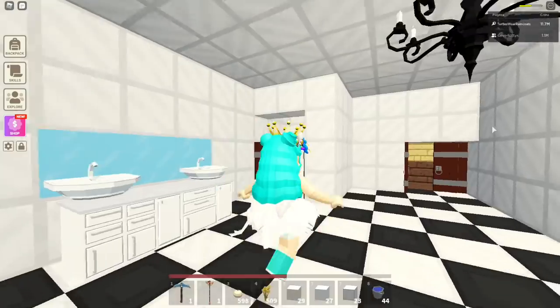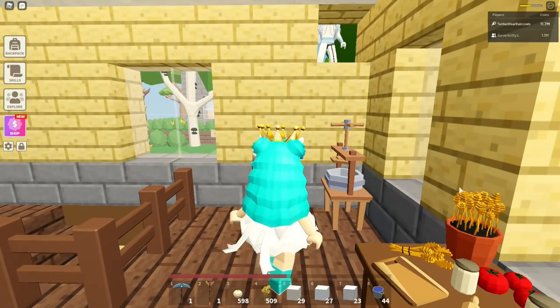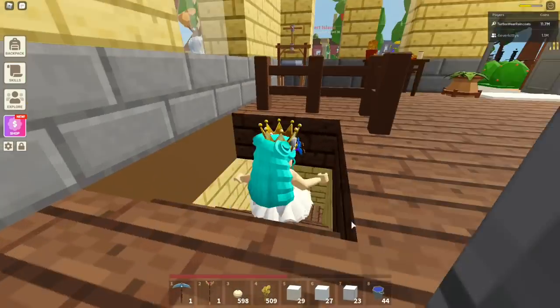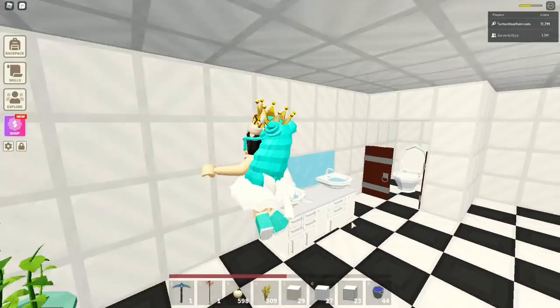Why is there a hole in your wall? There's a hole in my wall. Where is there a hole in my wall? That's gross. Oops, I don't know how that happens. I'm gonna put that back. Hold on. Okay, kitties, you can fix that. Okay, kitties fixed that for me. Thank you very much. So yeah, now my bathtub actually has water in it. I can take a nice bath, which is awesome.